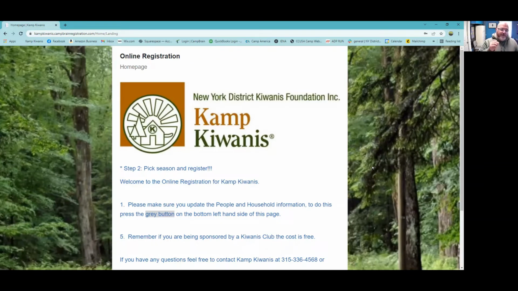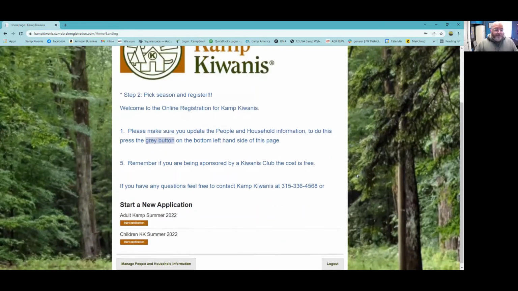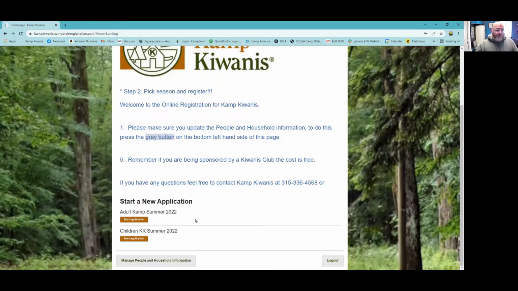If you don't use that promo code, you'll see a balance due to the parents. Don't worry if you register and you end up forgetting the promo code, but you connect it to a club, we can go in the back end and fix it. But we're going to ask all of our families to try and pay attention to the district of their club, the club name, and adding the promo code. So as we go, you're just going to start your application. We are looking at our children's camp.